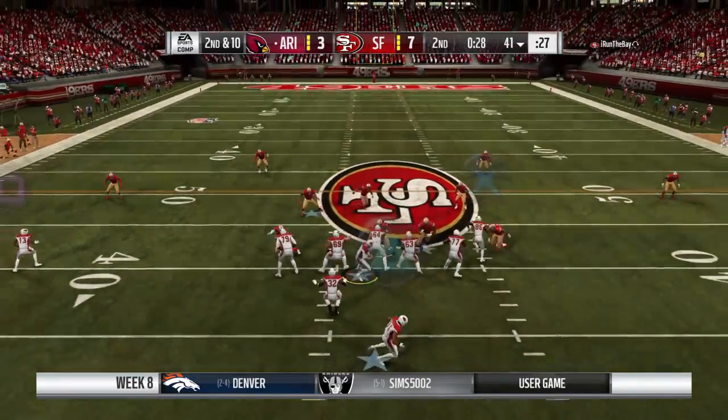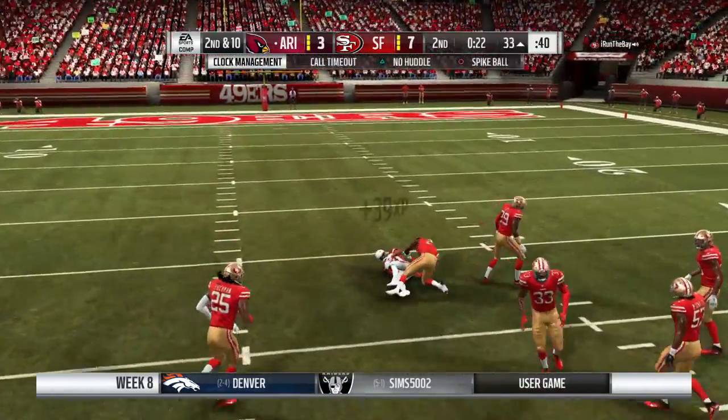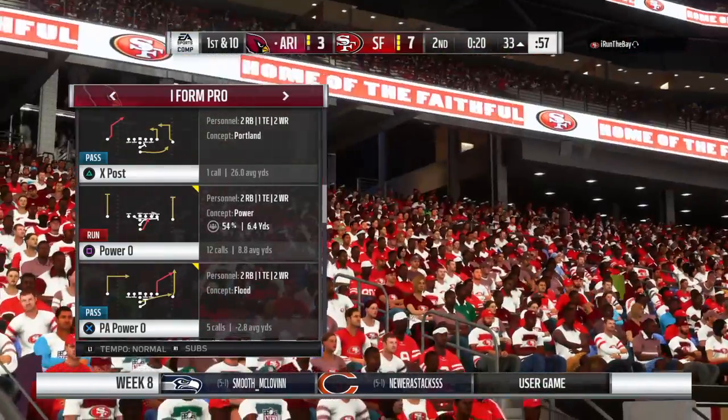Let's go. Now Rosen to throw on 2nd down. And he's going to get this all the way down inside the 35. The Cardinals going to use the first of their timeouts as the clock will stop with 20 seconds to go in the first half.